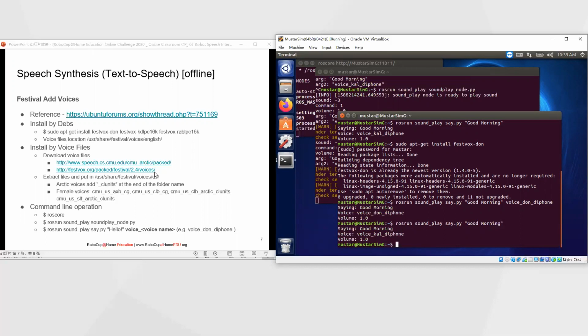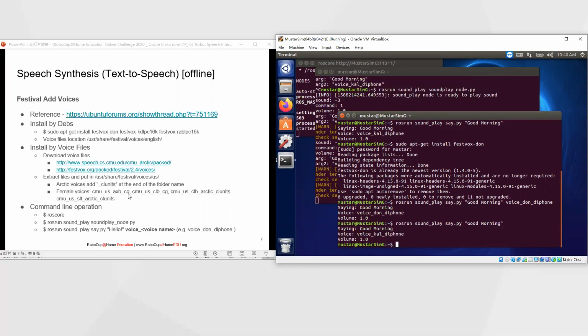And also maybe some of you might want not just a male voice, but a female voice. So I already tested almost all the example voice packages that are available, and I found that these are the few that will provide you female voices. You can see over there it's like the CMU US AXB, and so on. If you install manually by putting those files into your Festival directory, then you can add additional voice files. Among them, these are the few that will give you the female voices.